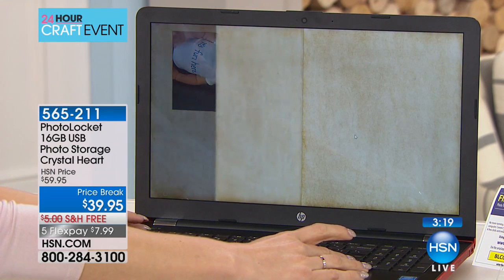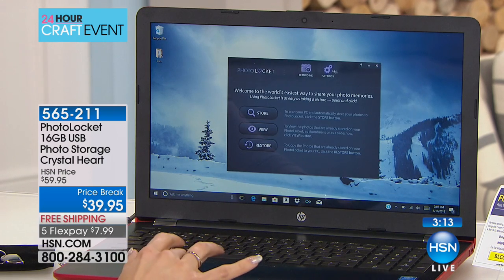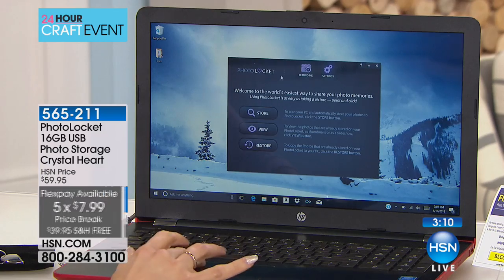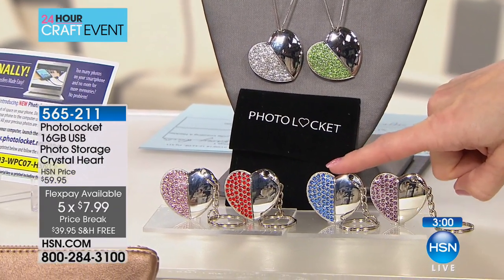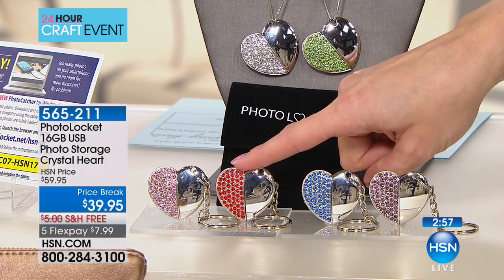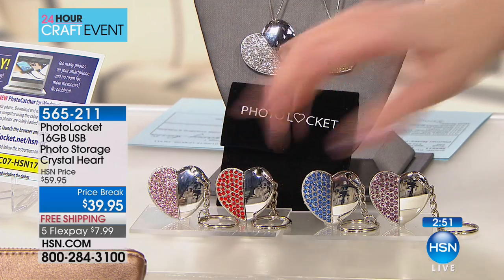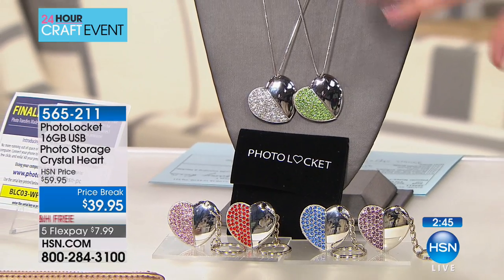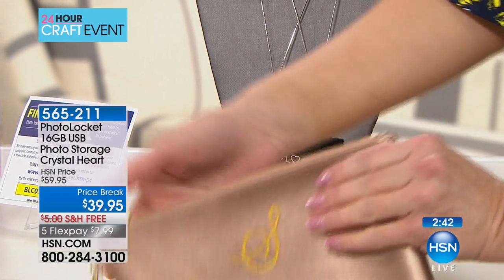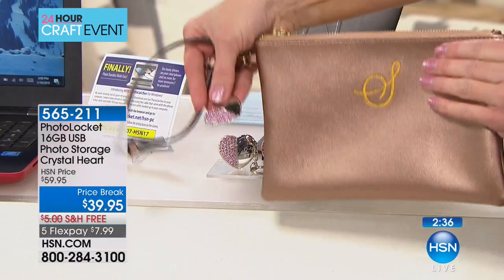This is on a price break for our big crafting event today. Normally $59.95 and it sells out at $59.95. The green — if you want that option — we have only 30 left and it will be completely gone. We have the clear, which is the beautiful look of diamonds, purple, soft blue, red — perfect for Valentine's Day — and Stephanie and I are both wearing the pink. You're getting that chain included, a snake link chain, about 20 inches. You're also getting the key chain. You always have your pictures right there — what a precious keepsake.